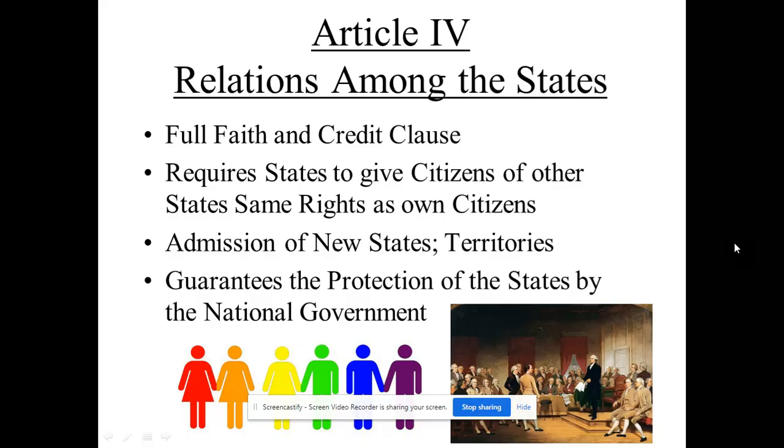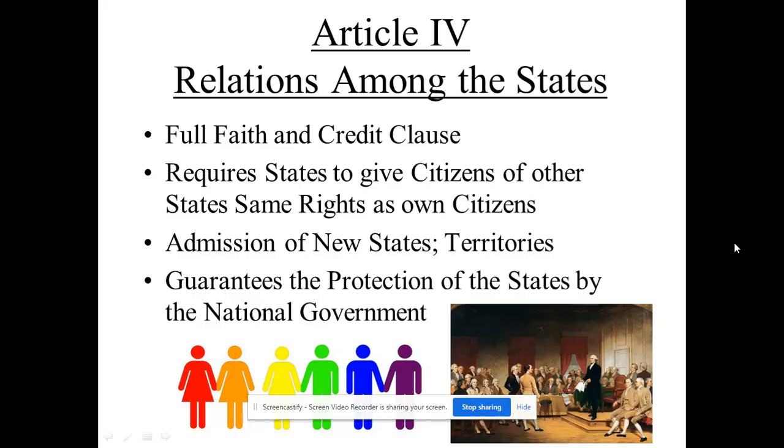So that is one of Congress's powers, that they can create new states. However, they cannot just create a new state out of a state that already exists. So if Chicago wanted to become the 51st state, Congress wouldn't just be able to simply create the state of Chicago. It would have to actually go through the Illinois legislature first. And then they also have the power to govern and make rules and laws in the territories. So places like Puerto Rico.